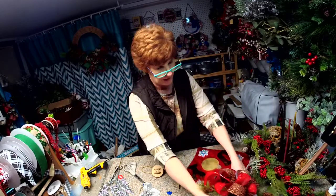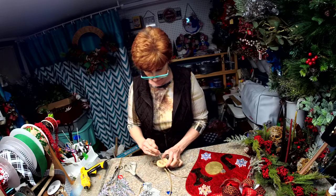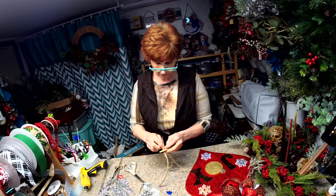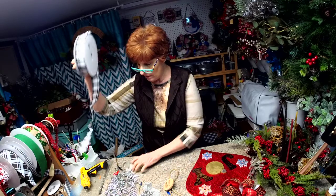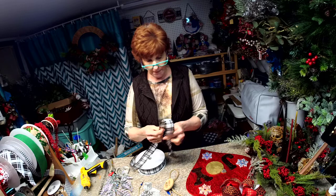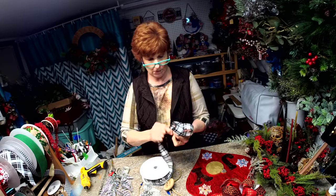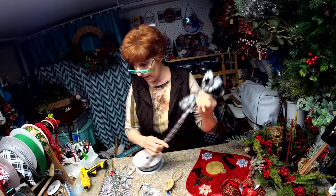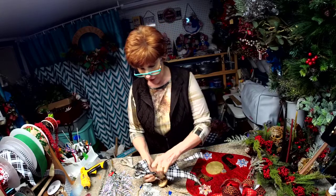So then what you're going to need is a zip tie. The zip tie is going to go down in and come back up. We're going to do a simple bow here so I can show you how I put this all together. I'm going to do a simple hand bow with about five loops — I just pinch and twist — four and one more makes five. Now this is going to go in your zip tie.